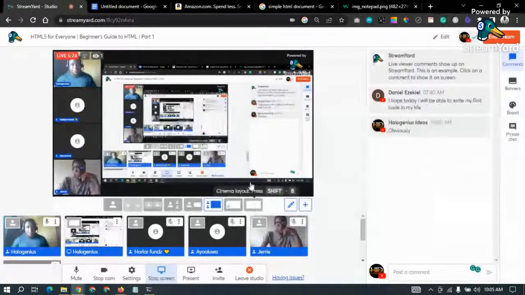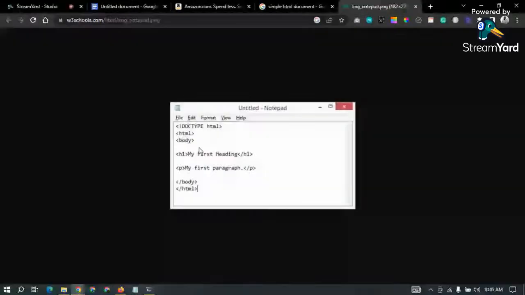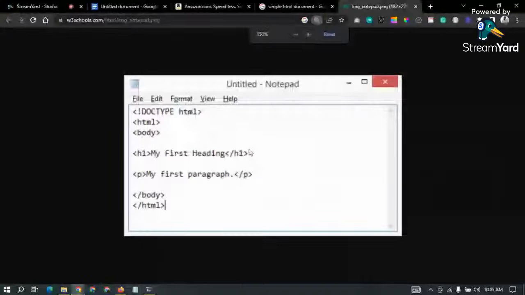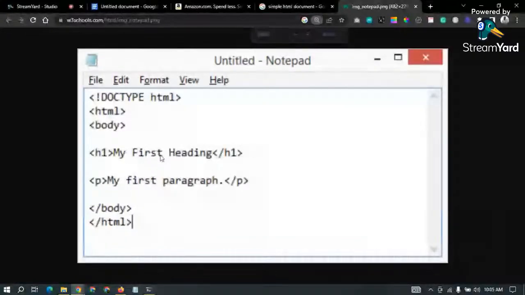I hope you can see my screen, right? So this is what an HTML document will look like. The basic HTML document, this is what it will look like. Although something is missing over here. Between HTML and body, you're supposed to have the head tag. That head tag is where you have meta information about the document that you want to drop. Then all the elements in the web page, you will see within the body tag. We will study each and every element one after the other. So this is an H1 element, this is a paragraph element, and like that.